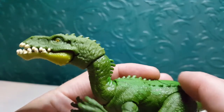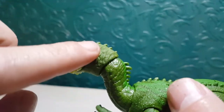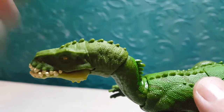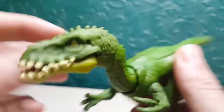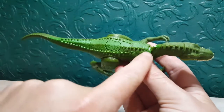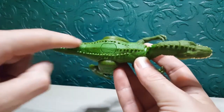Mattel, you've done an absolutely amazing job on these figures overall. There's really nice crease detailing in the top bits of the head, and some little spikes on top of the head too. On its back, it's got some of the same spikes that go into a line down the neck, going down to the spine area, and then it goes into this diamond shape. I just think it's so cool how they've done that.